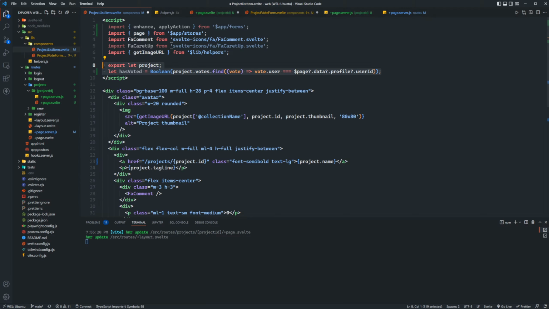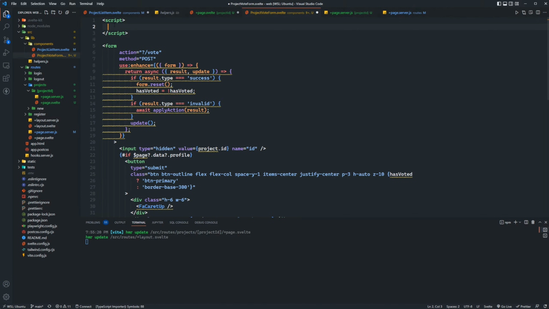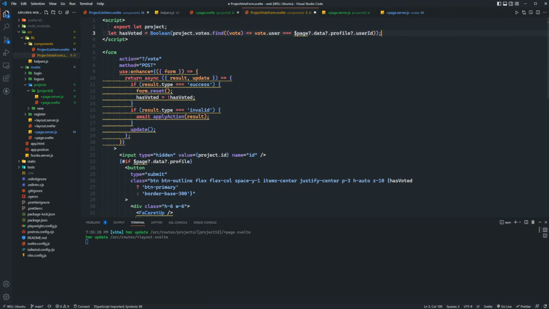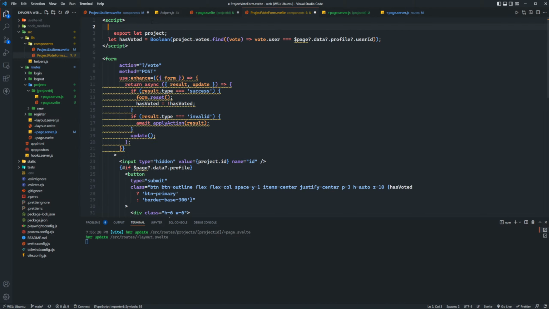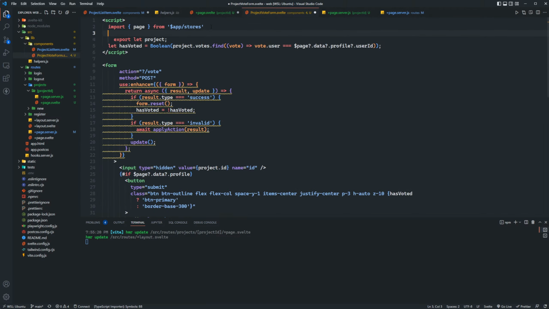As well as a few other things, but let's just take these first. Okay, cool. We'll also need this caret up as well as the enhance and apply action.